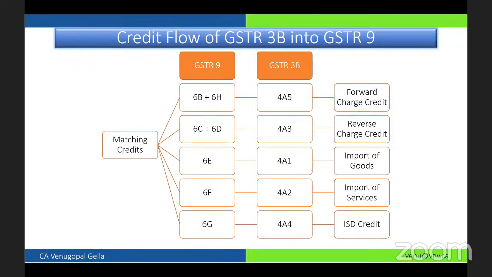If your supplier is registered, though covered under RCM, then you will report in 6C. If unregistered, then 6D. Import of goods, reported in 4A1, you need to report in 6E of GSTR-9. Similarly, import of services, which we report in 4A2, needs to be reported in 6F. ISD credit, if you have it, reported in 4A4, needs to be reported in 6G.